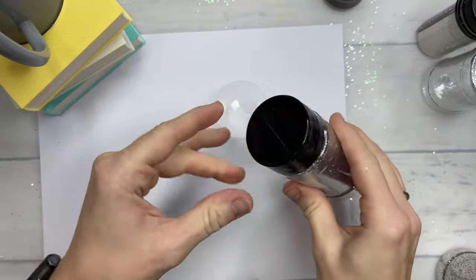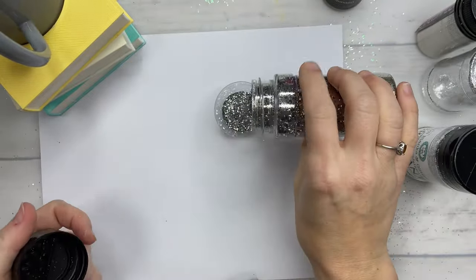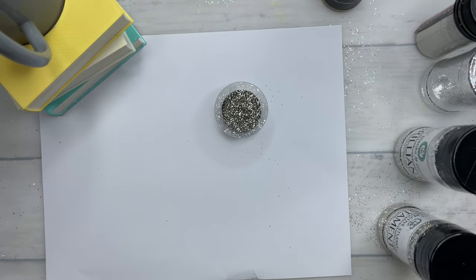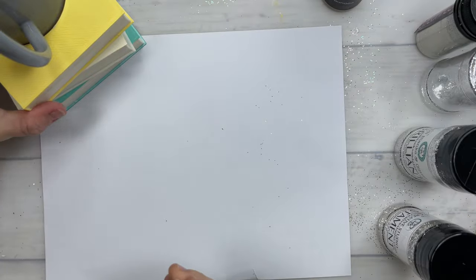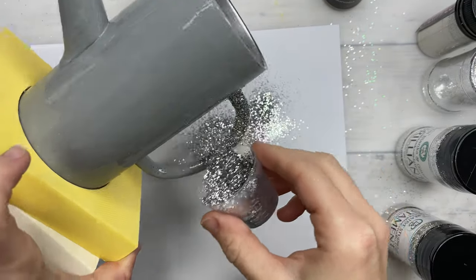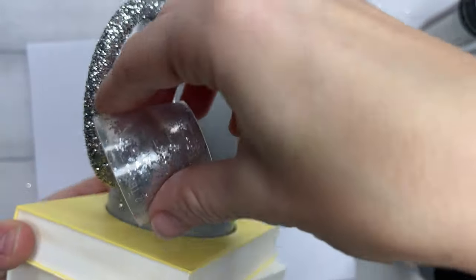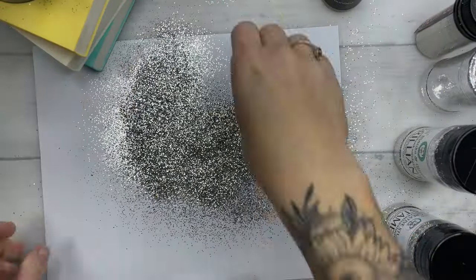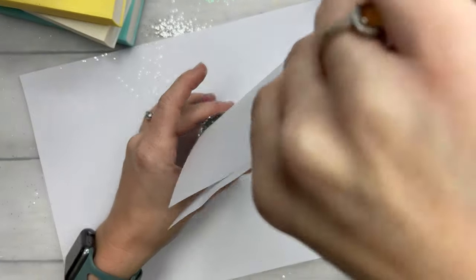We're going to combine about a 50-50 mixture of Brilliant and Testament from PDB Creative Studio. We have one that's really bright silver and the other is more like a gunmetal color. I thought those two would look really nice without being too bright or too dark. And I just dumped that all around, focusing on that handle and the spout and those hard to get areas, and made sure that I had all areas covered.